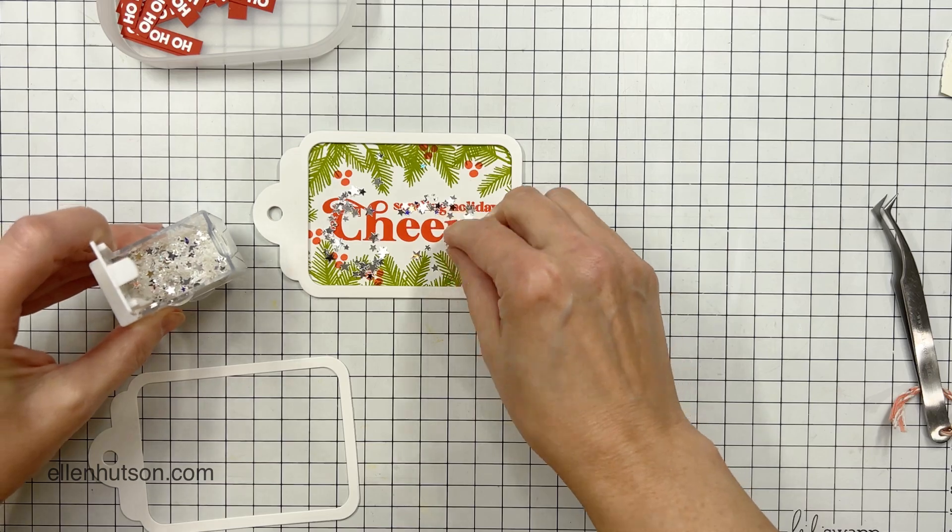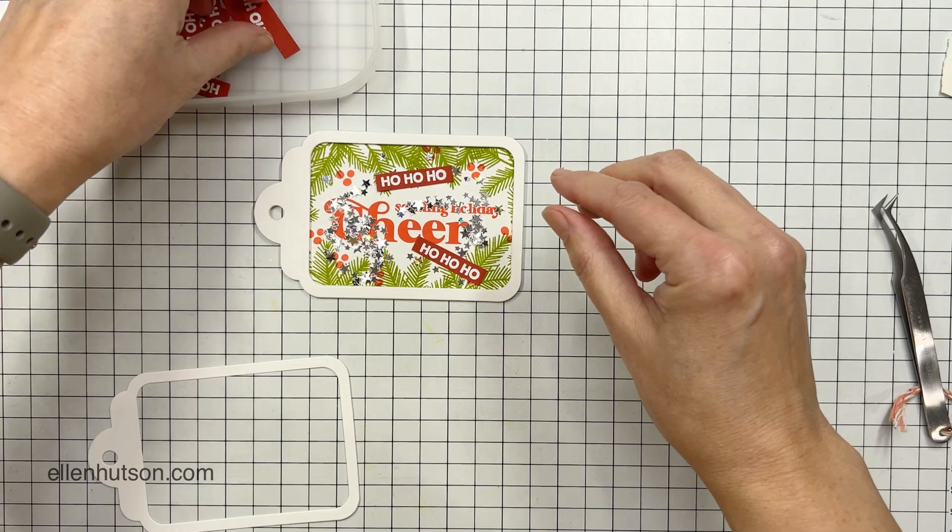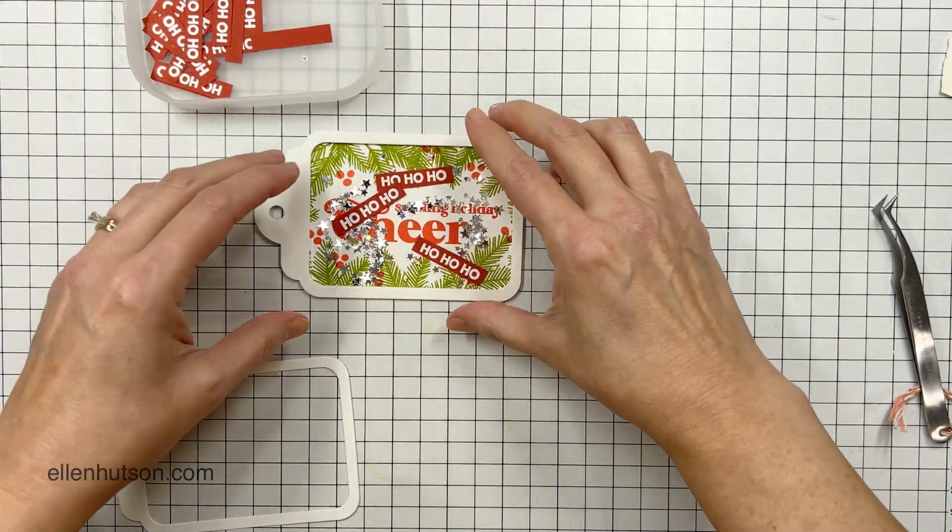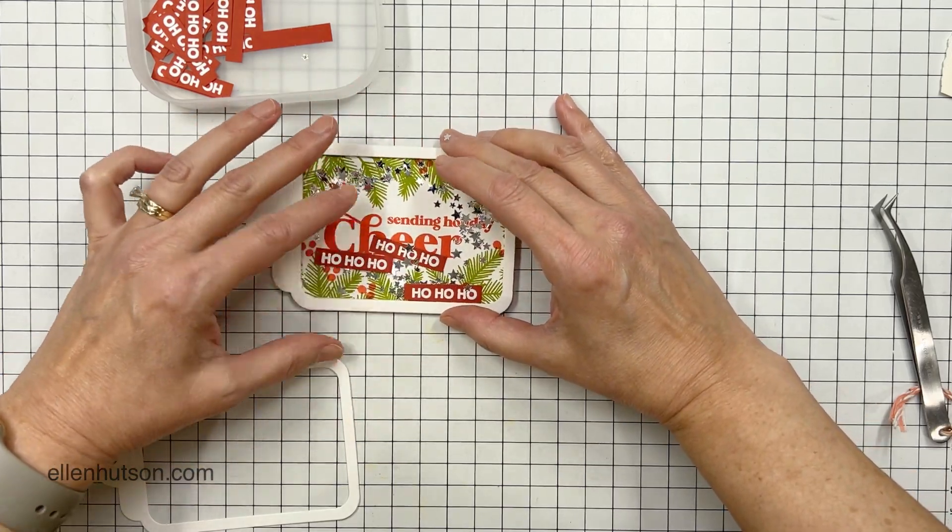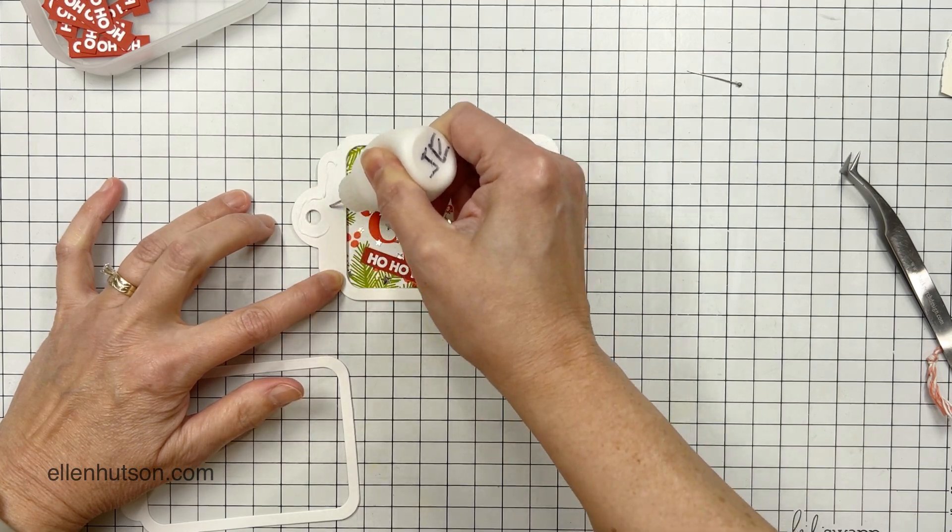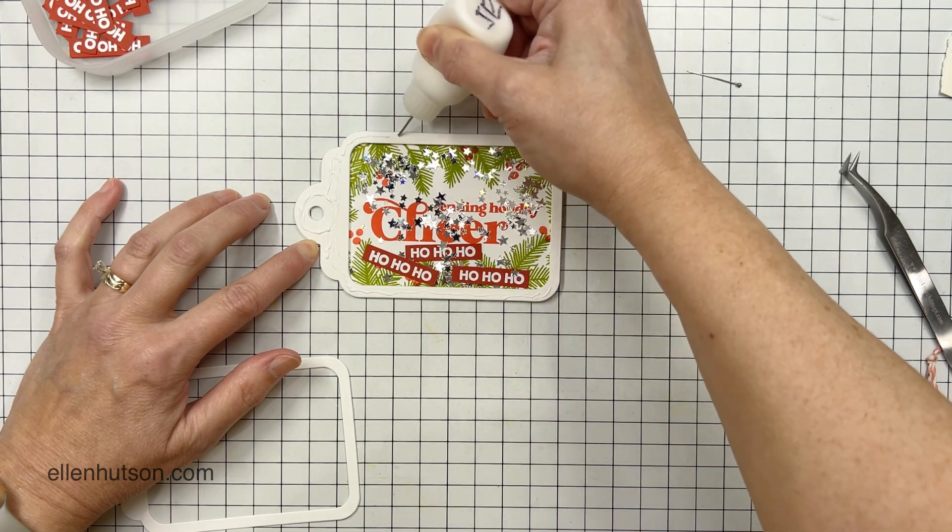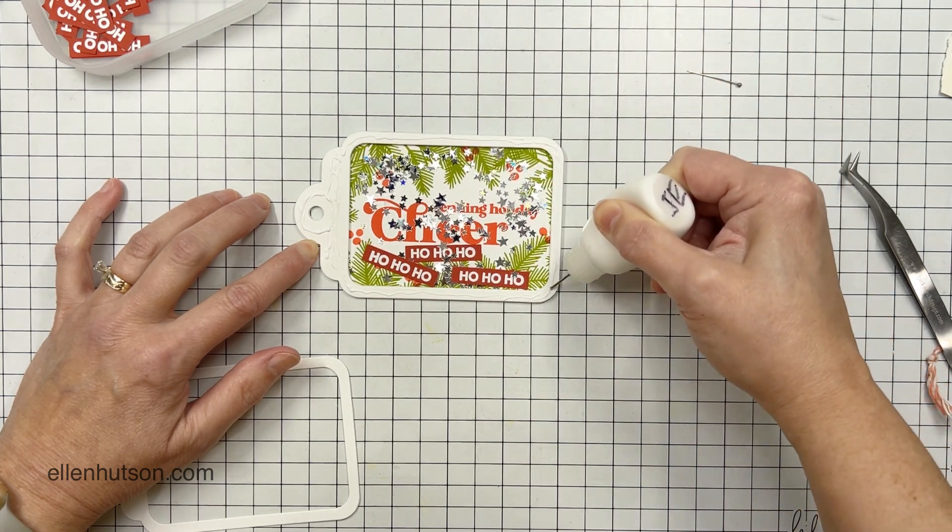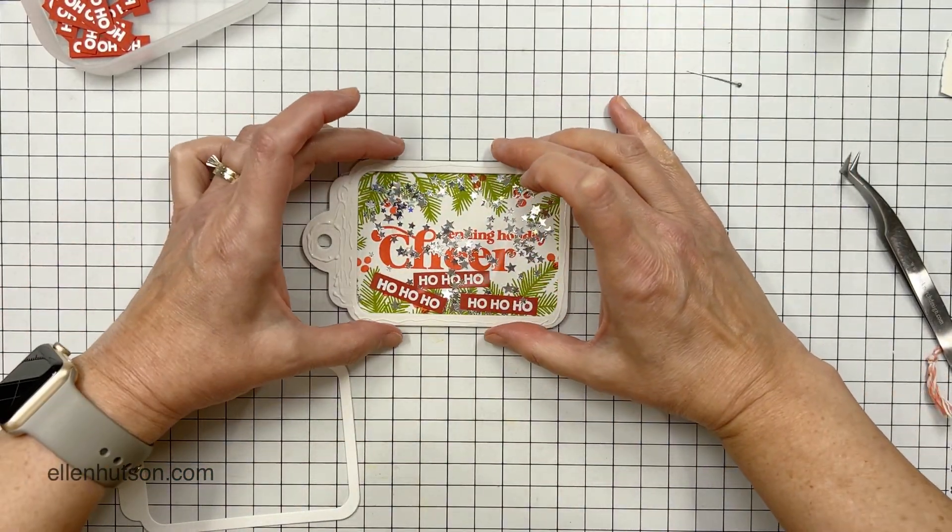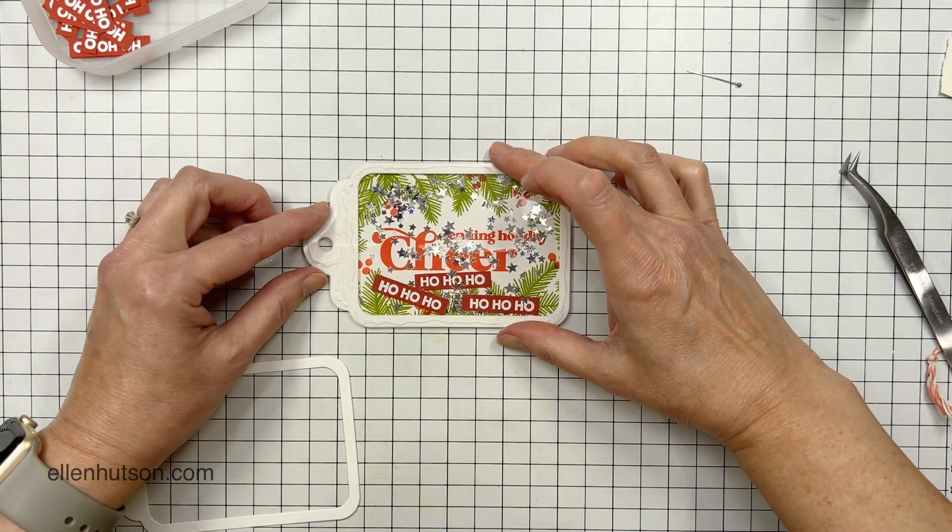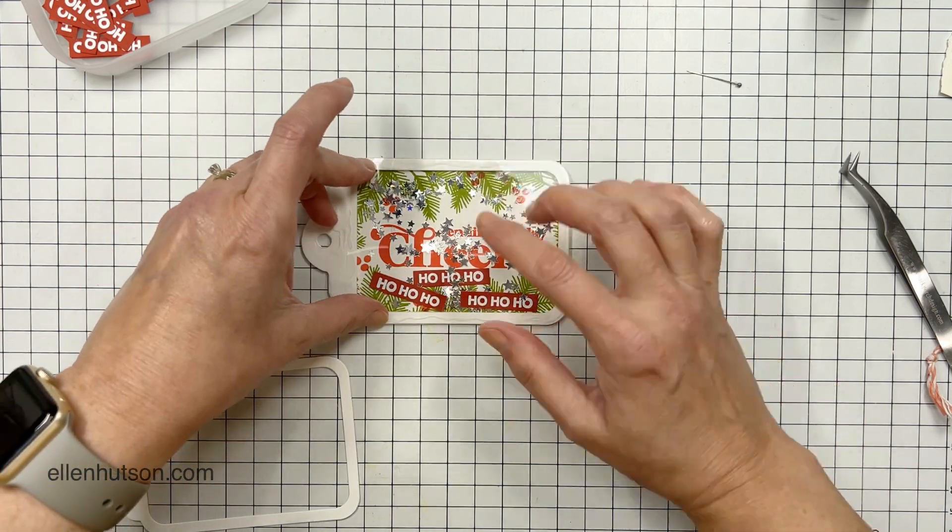You decide. I wouldn't go any fewer than four if you're working with 80 pound cardstock. And then I'm going to start laying down my pieces. So I added my sequins, those pretty super shine silver stars I thought would be super sparkly and pretty in there. And I'm going to be careful not to overstuff this. And I added three of those ho ho ho. It's kind of a DIY word confetti for my shaker here. And then I need to add more glue here on the top. And I reserved one of those frames. It's going to be the crowning glory on top of the tag. But I'm going to first put my acetate or my crystal clear plastic layer here first.